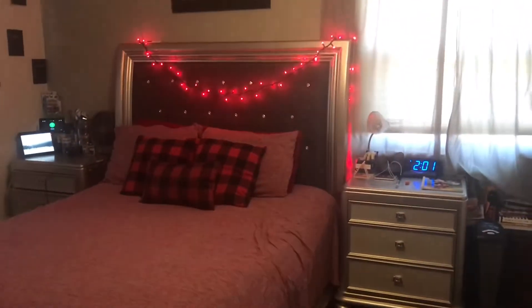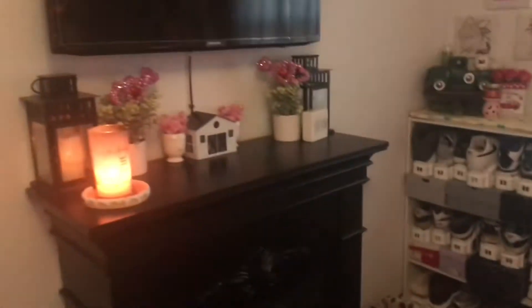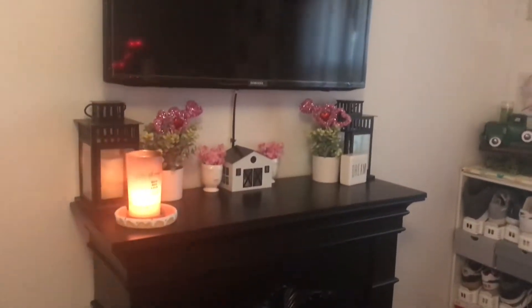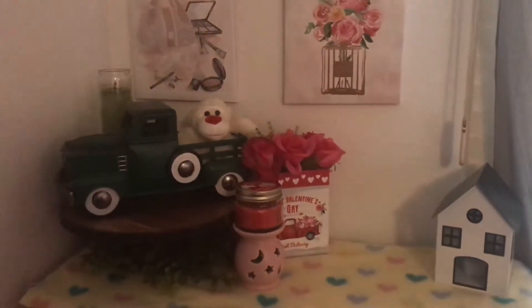And here is my bedroom. I put some red lights on the top — I can see on the right I need to move those behind the bed a little bit where it's plugged in. And then there is my fireplace. That candle is from Dollar General — it's okay, that wasn't my best candle. Over here in this section I have made some changes since I put this video up. The green truck is gone. Something in that area was off to me and I eventually just took that green truck out.